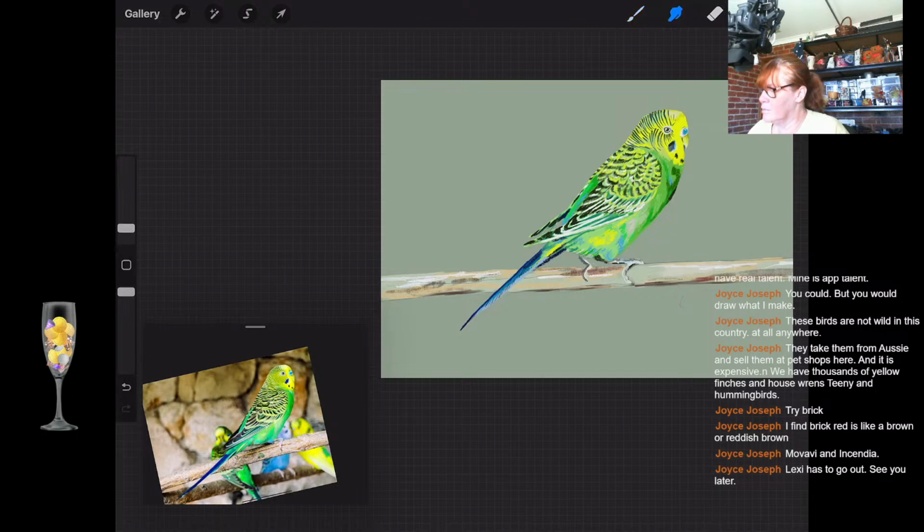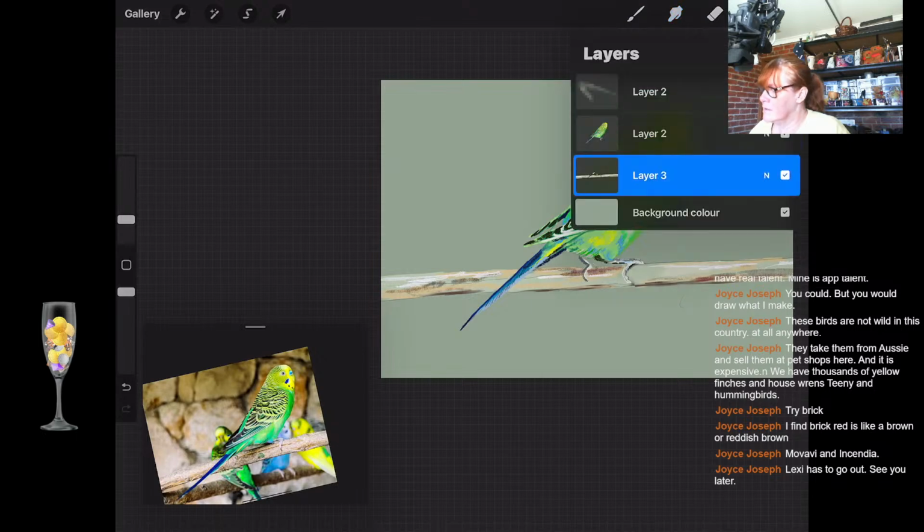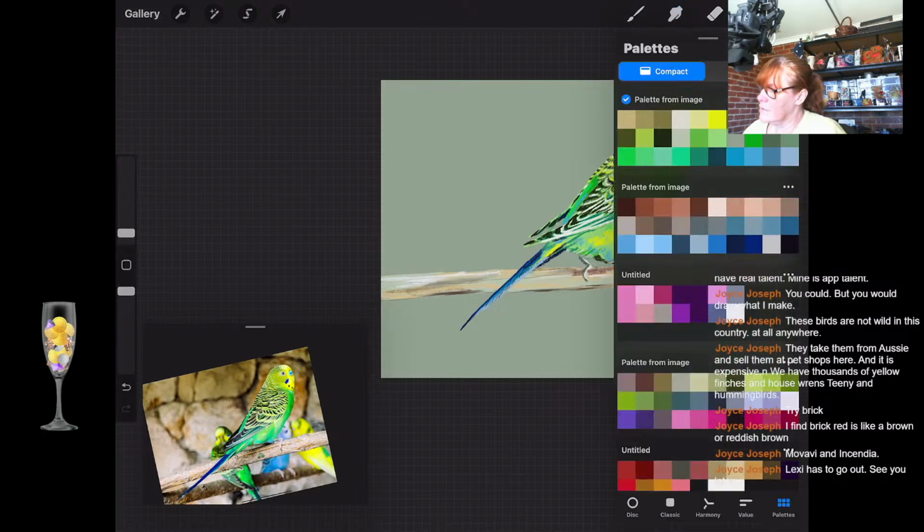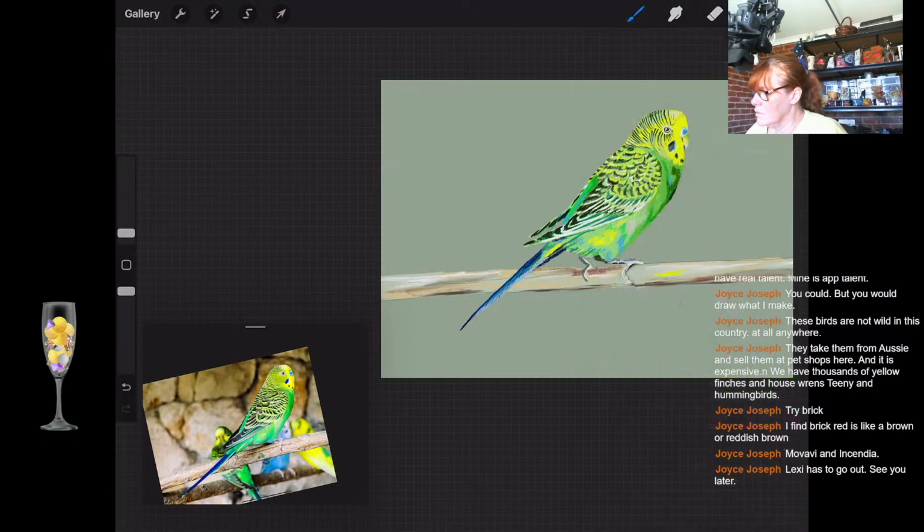I'm going to blend the stem first. Blend all of that. Oh, I need to go back to the stem layer. Just blend a lot of that in. Like that. I've got to add some more of that yellow in there, yellow ochre colour. Maybe not that one. I'll blend that out, doesn't matter.